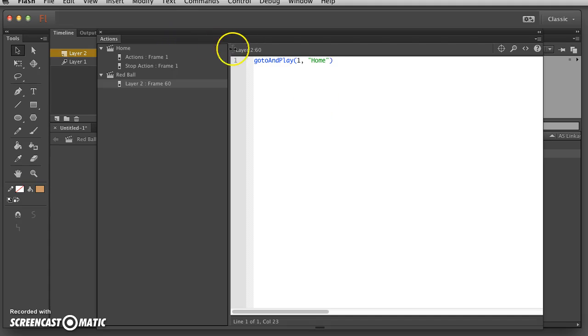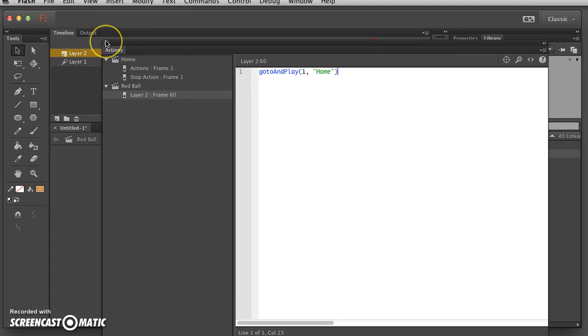All I'm saying here is when that playhead gets to frame 60, go to and play the first frame of home. The first frame of home is our first frame of the entire movie and contains a stop action. So it's simply going to go to that first frame of home and stop. Okay, so let's see if this worked. Okay, let's see here.